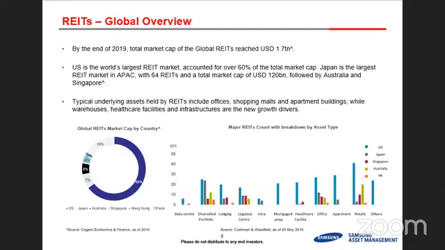And if we look at the bar chart on the right-hand side, it provides further breakdown of each market. You can see that different markets tend to have different types of REITs listed. In the US, there is a large portion of retail REITs. In Japan, there is a larger percentage of diversified portfolios, while in Singapore, there is more focus on logistics centers and industrial REITs. So arguably, APAC REITs provides more diversification compared with the REITs in other regions.